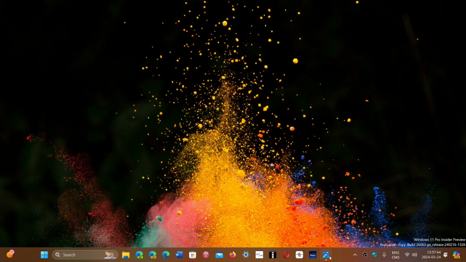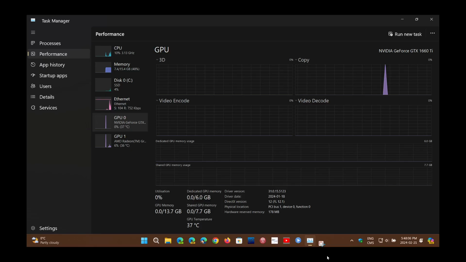So if we look here at my gaming laptop, you'll see that on my GPU, my graphics processor, we have information about its memory, and one is dedicated GPU memory. It tells me that I got 6 gigabytes of it. Then it says GPU memory total here, which is 13.7. That's because it includes what's called shared GPU memory, 7.7 gigabytes. What does it all mean? And does it mean I've got 13.7 gigabytes on my GPU?